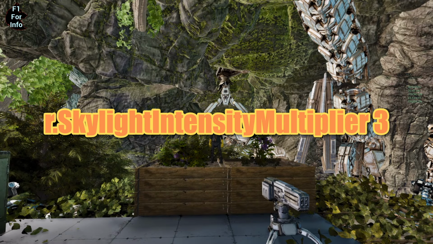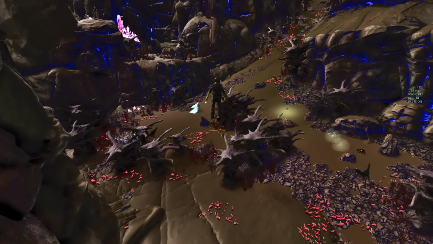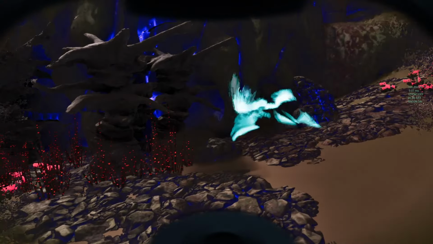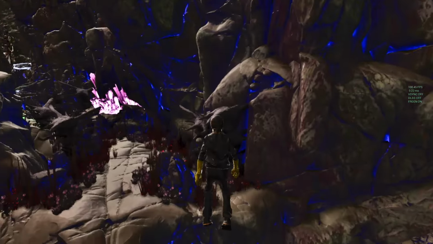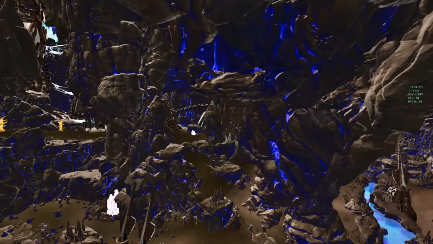r.SkylightIntensityMultiplier does not improve your game's performance, but it does make the game more crisp, improves the lighting on the outside and helps to see enemies before they can spot you. The overall lighting of the game will improve, shadows and dark areas will lighten up and there will be fewer dark areas on the map.